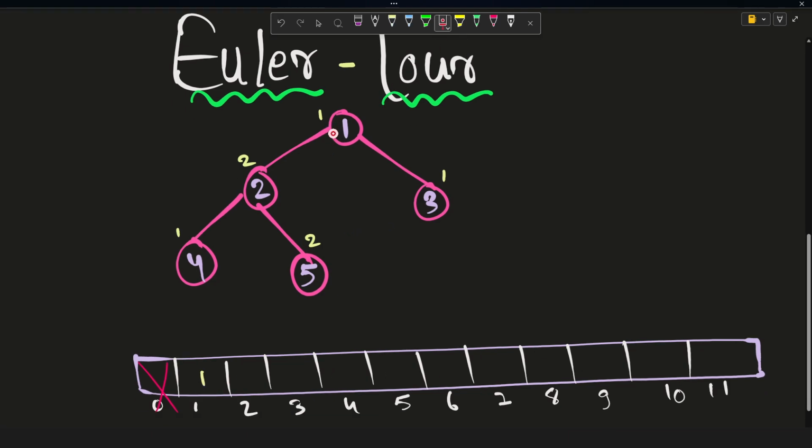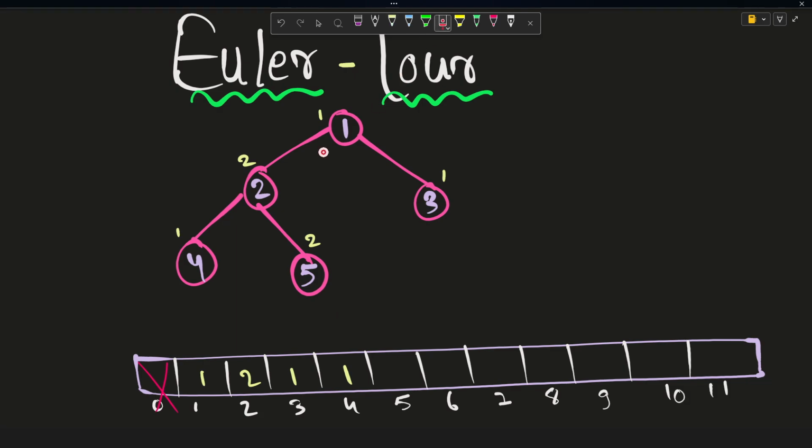And now I will move to the left part, and since I am entering the second node for the first time, which has a value of 2, I will write 2 here. Similarly, as I move to the left part again, I will reach the fourth node for the first time, which has a value of 1, so I will write 1 here. Now, since I cannot go any further on both sides, I will backtrack. It means that I am now leaving the fourth node, and since I will not return to this node again in the future, I again have to write its value in this array. That's why I will write 1 again here.